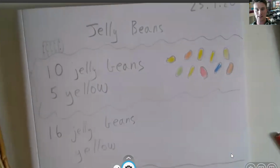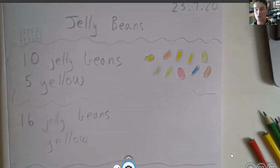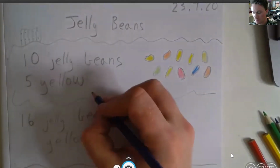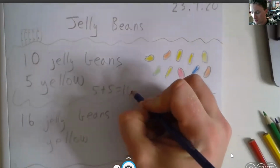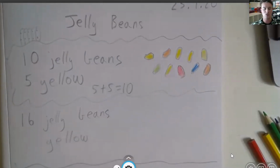And here's the other fun thing with maths. So many things in maths link up. So what you might be working out is that these are all doubles. So if you've got 5 yellow and you've got 5 in another color, well, 5 plus 5 equals 10. Or the double of 5 is 10. Lots of quick maths you can do from this activity.